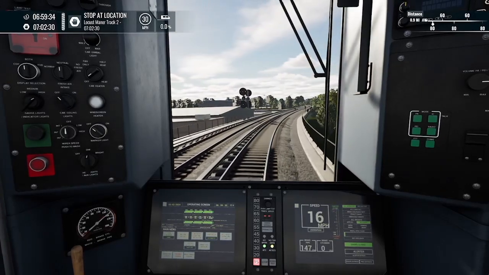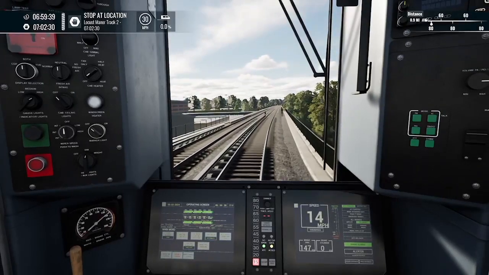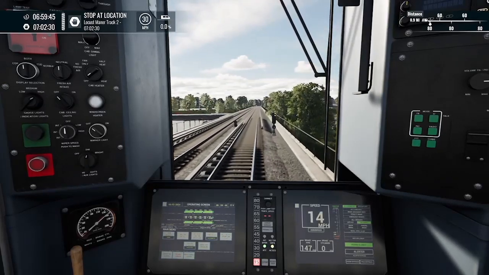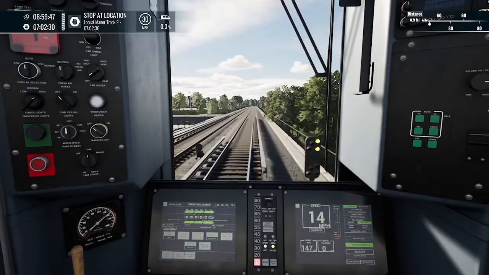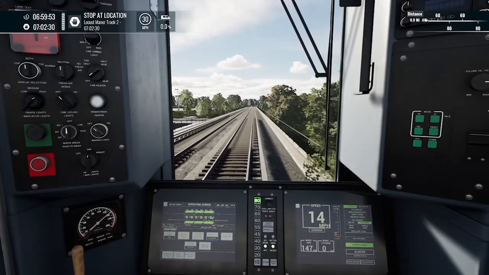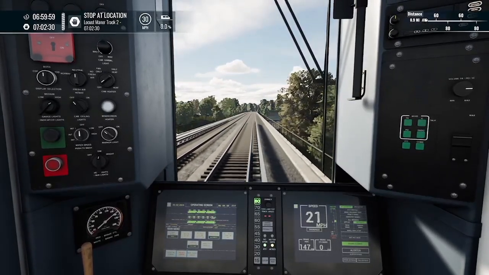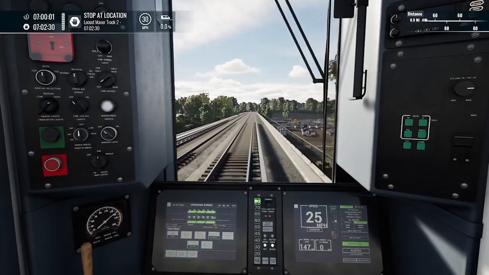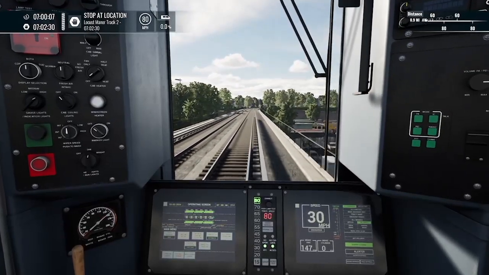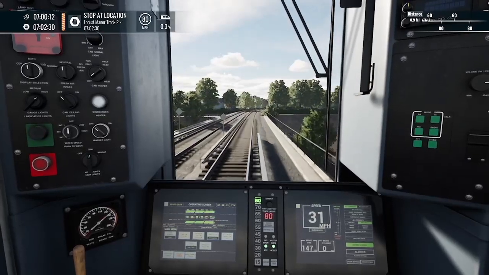So it's 30 miles an hour, but we don't have clearance to go above 15 still. Track speed, I'm not sure if that's going to come back on or not. Alright, so we've got 80, so we can come up to 30 now. Pretty sure it's going to drop back into 60 in a second. And there's our track speed.